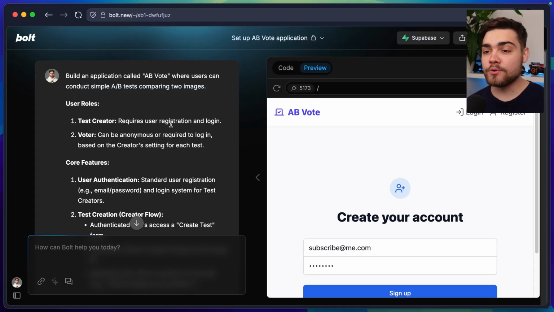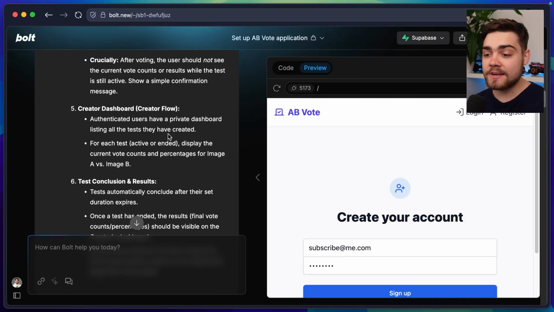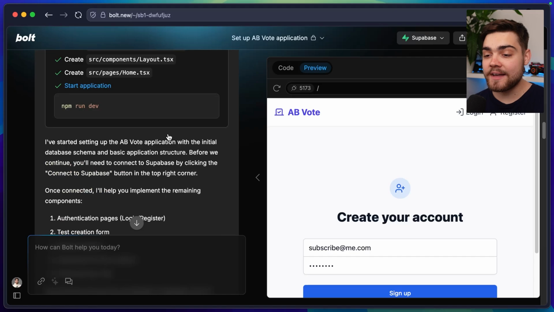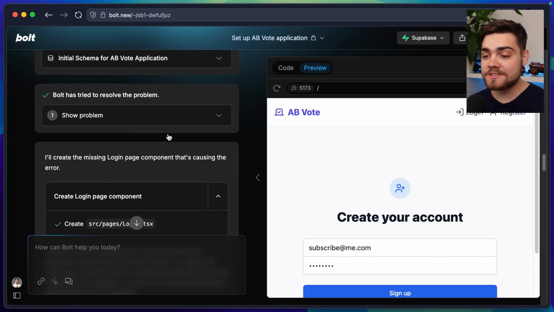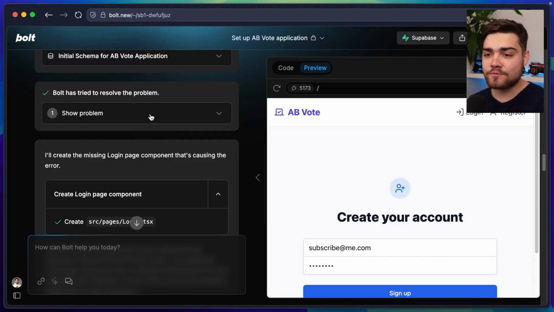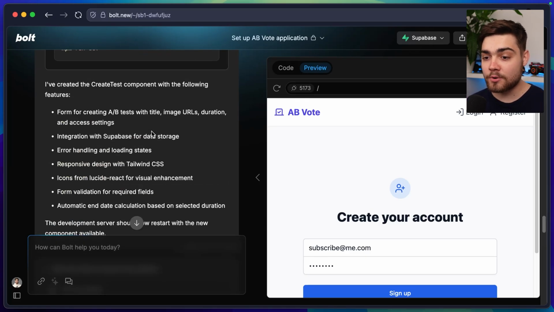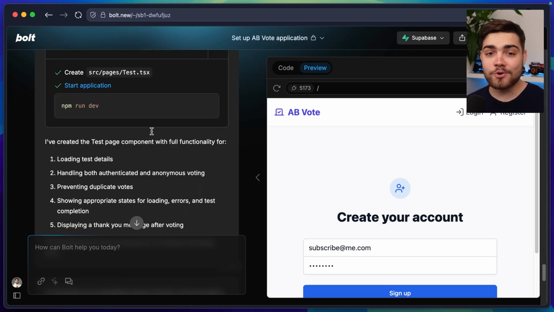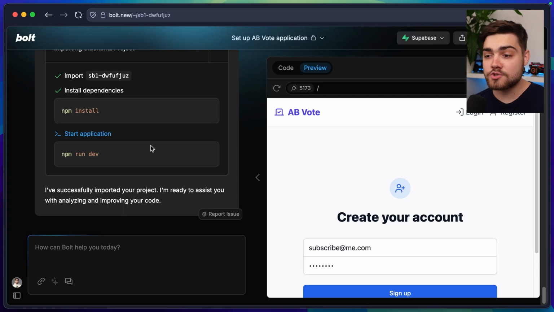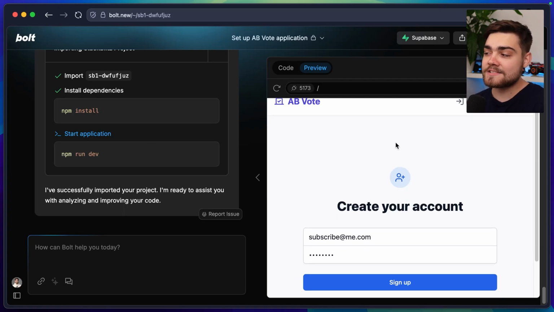Moving on to bolt.new, you can see I gave it that same prompt. Then it set up my Supabase project as I tied that in. And you can see it tried to do some schema stuff. Then it actually took quite some time as it ran into a problem here, tried to resolve it, ran into a problem, tried to resolve it, and that went on for quite some time. This took about 5-10 minutes to actually generate. We did finally get something over here.